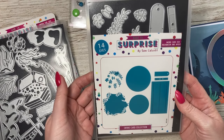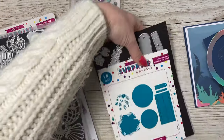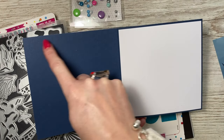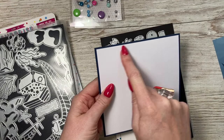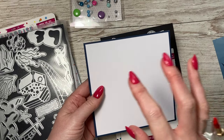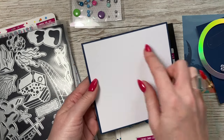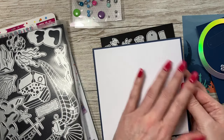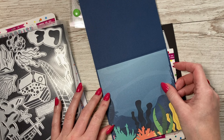This is the swing card die set mechanism - it's a really nice one, everything is easy to put together. I've already cut what I need. I've cut my card blank, which is a piece of 12 by 6, and along the 12-inch side I've scored at six inches through the middle. You can use shop-bought ones as well. I've stuck a piece - about five and seven eighths square - as a white mat, because I'm going to have the pattern paper inside. This is like the outside of a boat, like a porthole window on the side. You can stick your pattern piece on the inside at the same time.